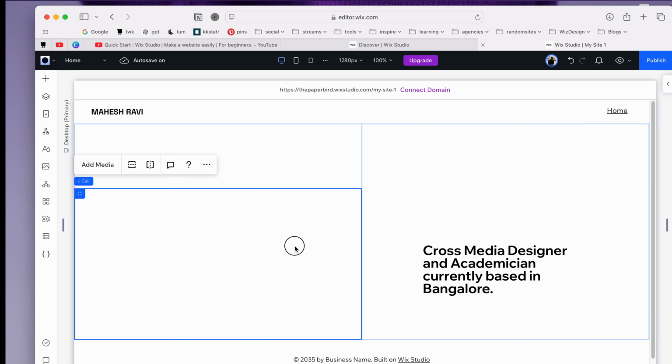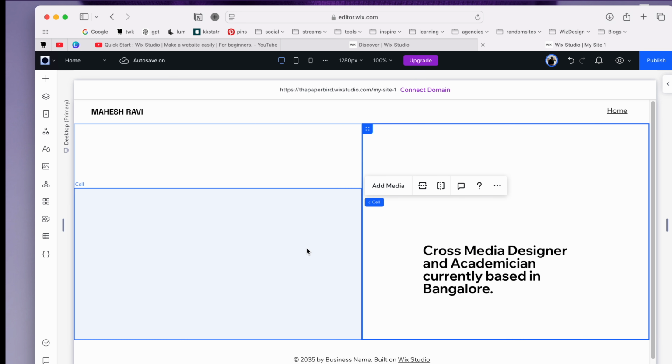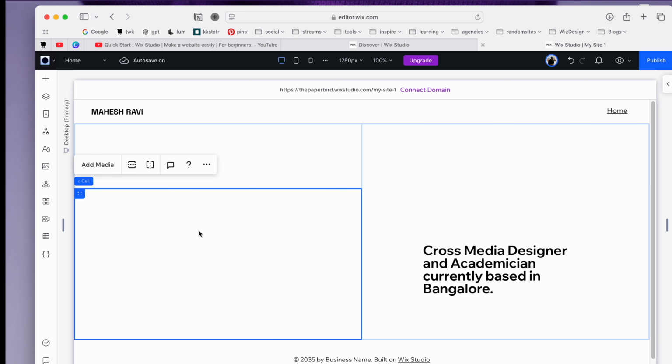Now let's add something else into it. So to do that, I just want a very brief amount of text, which is going to be here. So I'm going to select this cell again, and I'm going to split this, right? So you can see split horizontally, split vertically, right? So I'm going to split this vertically. So I have one section here. I'm going to select this again, split this. So I have selected a grid and I've divided that into a section.